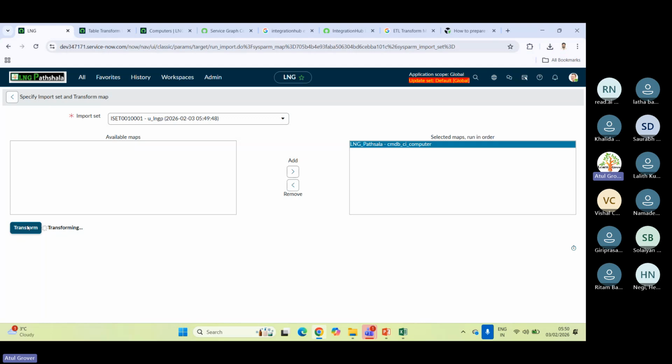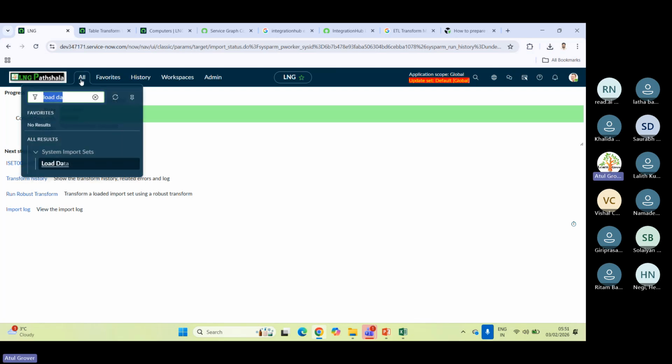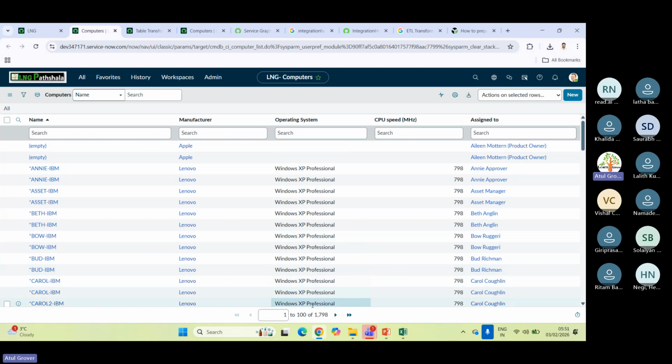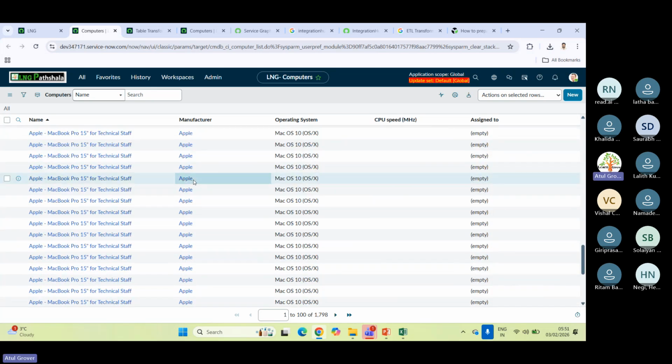So we use this when we have simple, limited data. We're not doing any data massaging here. If you open the computer table now, we have 899 records. Now we have a double, see?